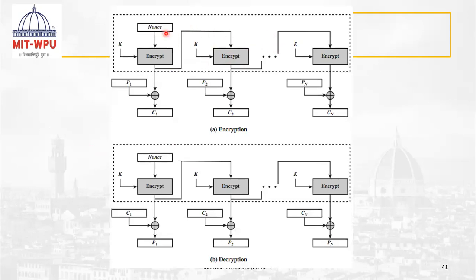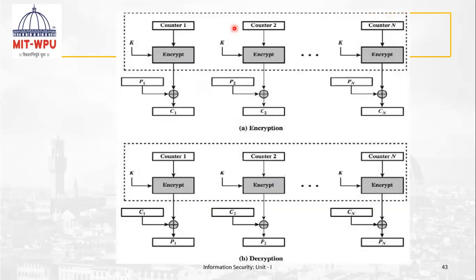reduce this chaining process. So if you are using a nonce here, what if you create a nonce for each round, a separate nonce 1 which will not be used for anyone else, nonce 2 which will again not be used for anyone else. So instead of putting some random text as an output of this first round to the input of the next round, what we need to do is create a separate number for each one. So we provide a separate counter, which is nonce 1 for this round, nonce 2 for this round, nonce 3 for the next round, and so on.